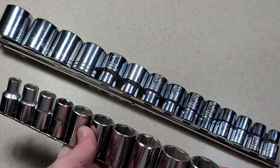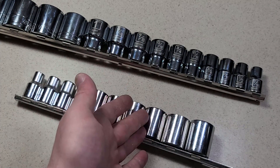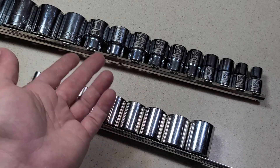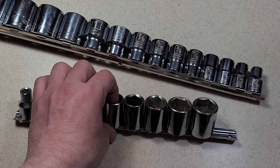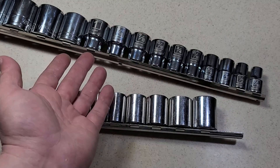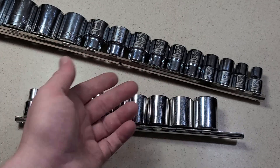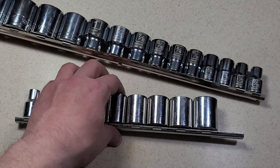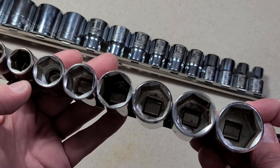They're certainly not Protos — they definitely have pretty thin walls. But it was kind of interesting to see them, and the fact that they're six-point. It always seems that when you get into half-inch drive sockets — a lot of people will notice this too — until recently, like the Harbor Freight Icon sets started having their six-point half-inch drive sockets, pretty much all chrome socket sets were 12-point in half-inch drive. In the half-inch drive size fasteners it's less of an issue to have a 12-point socket because there's just a lot more surface area, so it's kind of neat to see a set of old six-point Husky USAs.